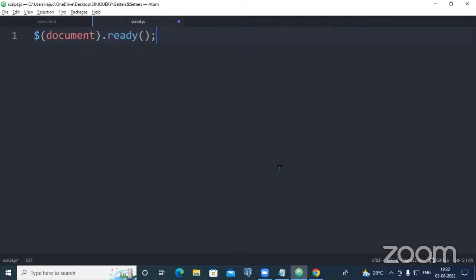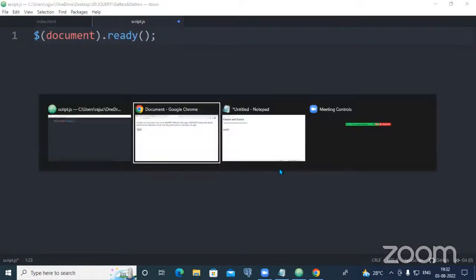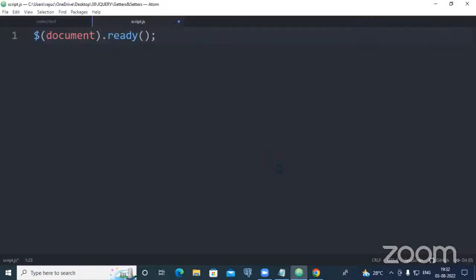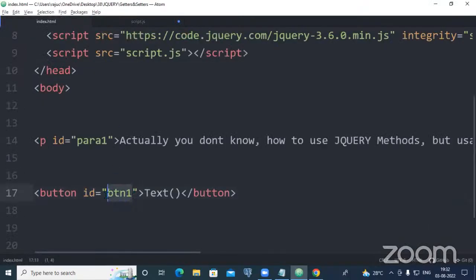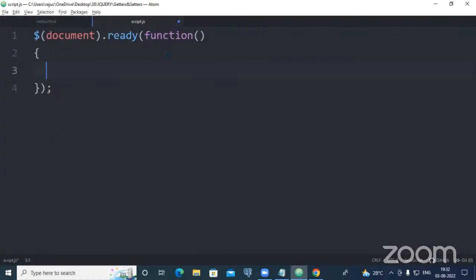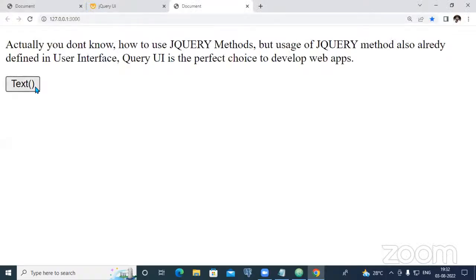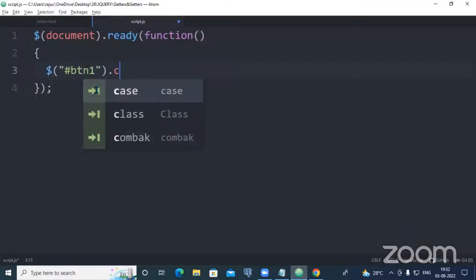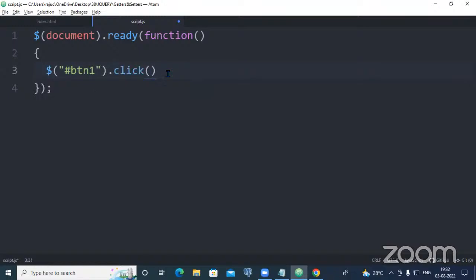If the website is ready, this function will execute 100%. So this button, btn1, dollar symbol, hash, btn1. Sir, if the people click this, then this function is to be executed.